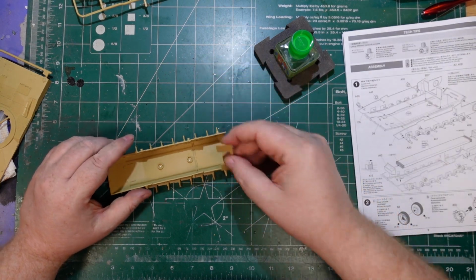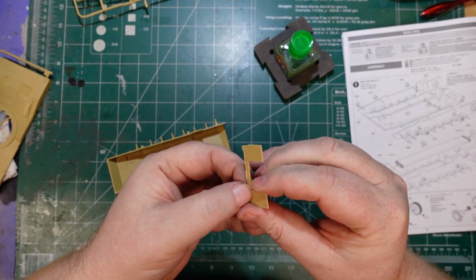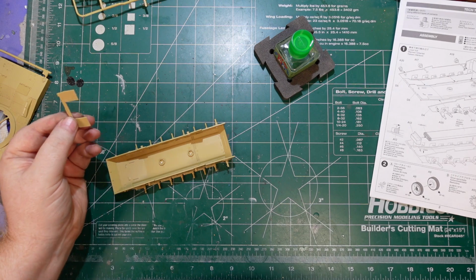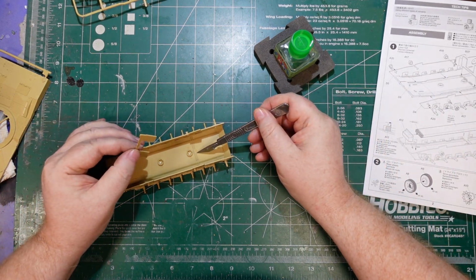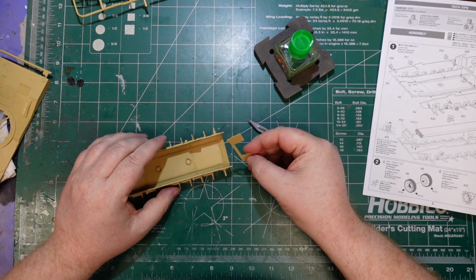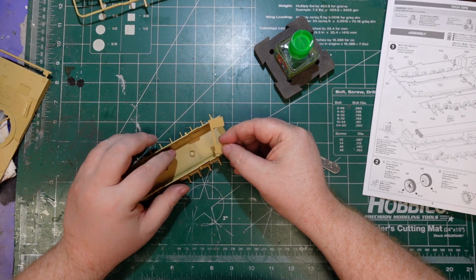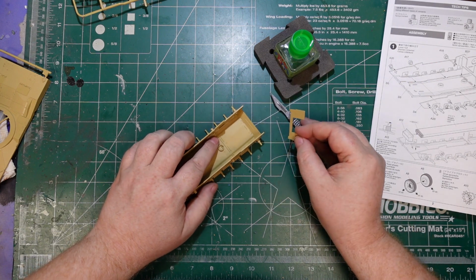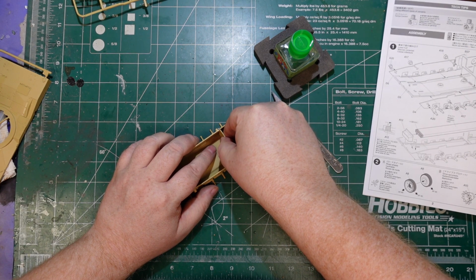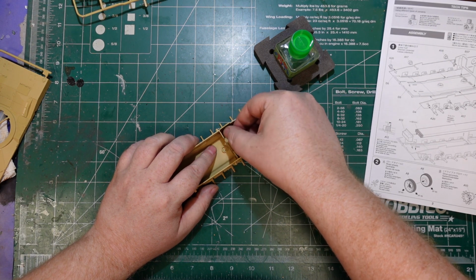Okay. Now we'll take this part here. It does have a little lip on this side. I don't know if that, let's see if they tell us which way. So that should go to the rear. So that'll sync up with this little blank spot here. So what we'll do is we will take these pieces here, and these little notches here should go in these little low spots here. You can see them. So we will just put this in between carefully, like that. There we go, snapped in place.